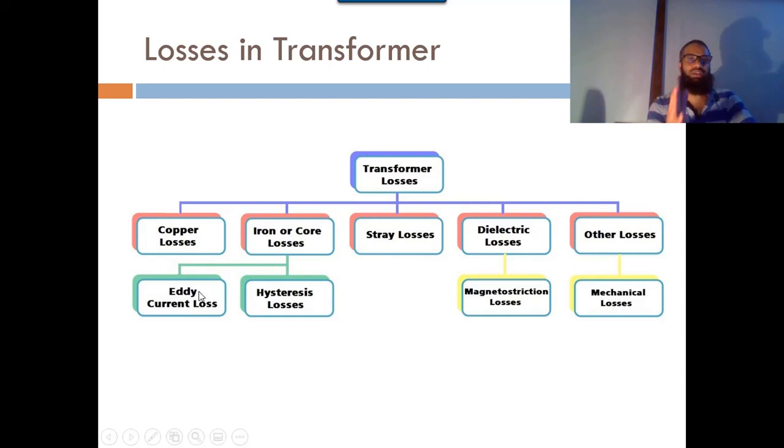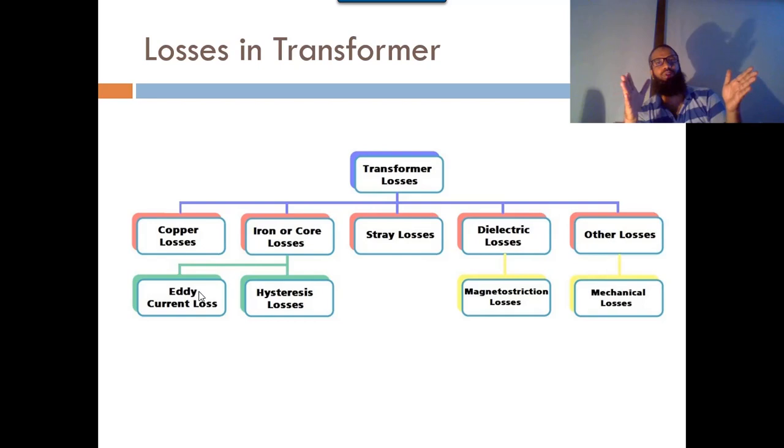So in order to reduce eddy current losses, we normally use sheets of core, and we combine these sheets to complete a block, and every sheet is laminated, so it would reduce the current carrying capacity of the conductor. Secondly, we have the copper losses in the transformer, and these copper losses are due to the winding. If the material of the winding is not pure copper, then it will produce some losses. Otherwise, if the material is copper but still due to the resistance of the conductor, there are some losses, and these losses are known as copper losses.